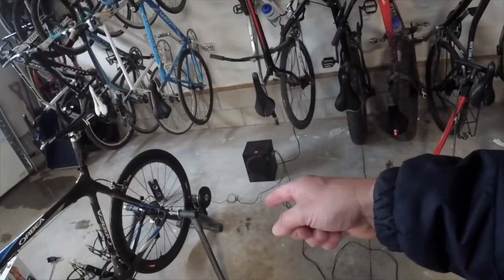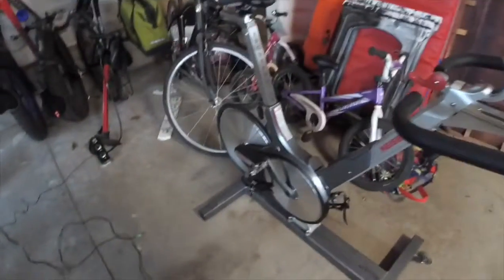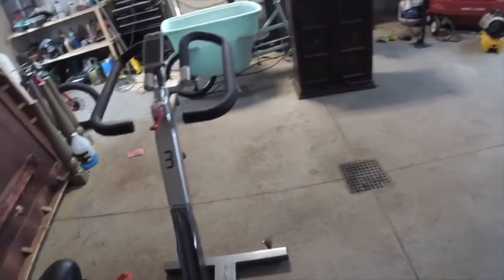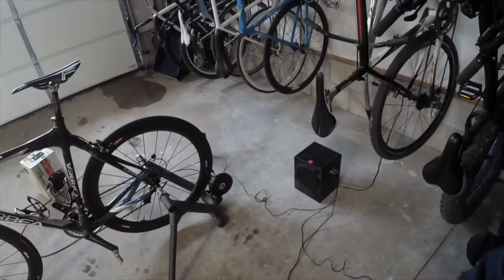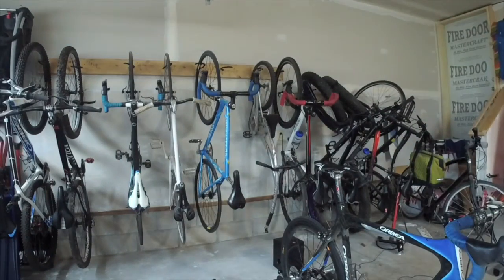Now, if somebody really wants to get into this and do this, let me know, because I'm actually not going to be using that trainer. The day before the governor issued the stay-at-home warning, I ran down to the gym, grabbed bike 3, because I knew this was going to be coming, and I can't really record classes on that bike because the trainer's just too loud. I tried it, and you could really just hear the trainer. So I wanted something a little quieter. So I got bike 3, so I'm good to go. If somebody really wants to do this, I'll make arrangements to get the Cyclops to them, and you can use that. Or you can support a local bike shop and get one set up yourself.